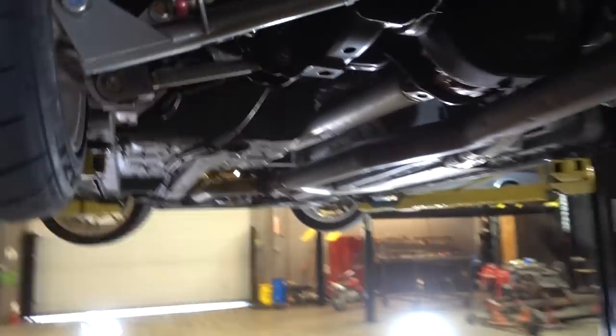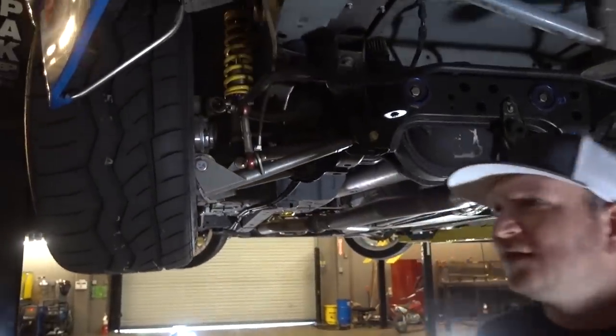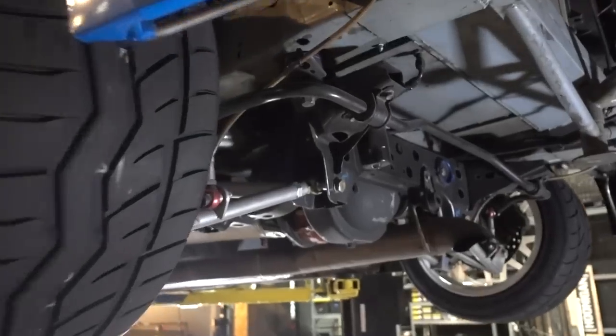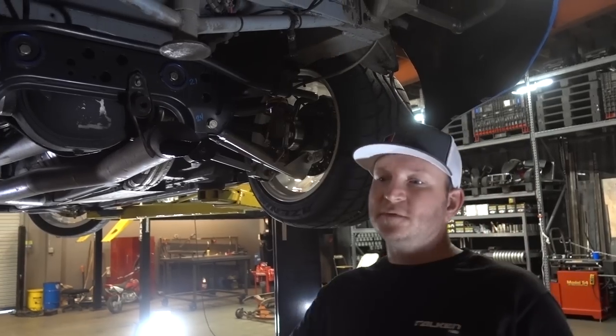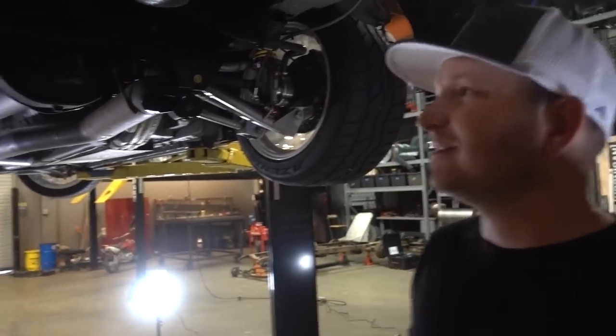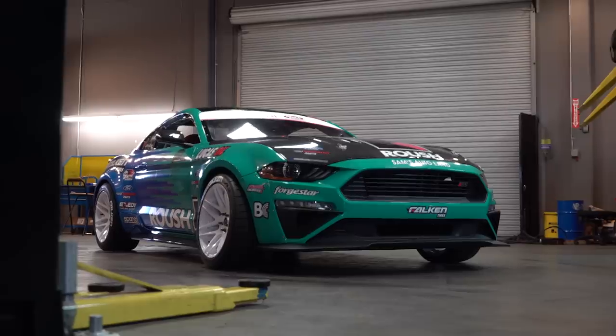How soft is the rear? It's pretty soft — you've got a lot of travel. We're ready to go off-roading, kind of. We run on tracks like New Jersey where you're coming off of banking onto a flat surface — you want the car to be able to move around and not bottom out. I utilize a lot of factory components because Ford probably has some knowledge in engineering stuff. I'd think so — they've been doing it a couple years. I'm excited to see this thing go, man. Thanks for bringing this in — it's a beautiful car.